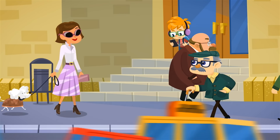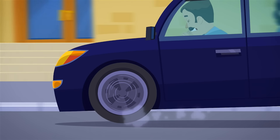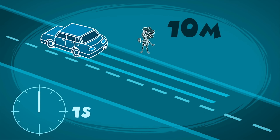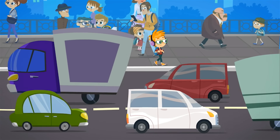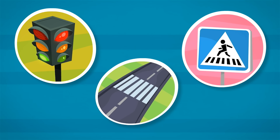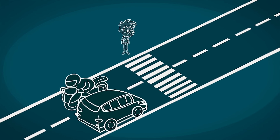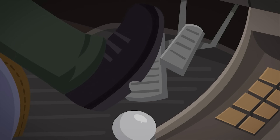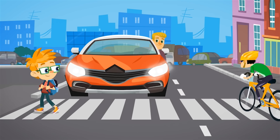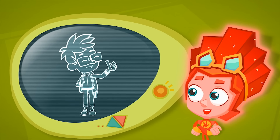The road can be a dangerous place. There are so many cars and pedestrians on it, and all of them are in a rush. Even if a driver notices a pedestrian on the road and brakes, it can still take quite some distance before the car comes to a complete stop. To avoid disaster, have respect for one another. If you need to cross the street, go to the nearest traffic light, crosswalk, or sign with a pedestrian on it. While you're still on the sidewalk, look to your left, then to your right, and see how far away any cars, motorcycles, or bicycles are. If they're close, then just stay where you are. If you want to make yourself more visible when it's dark, attach safety reflectors to your clothes, and then it will be safe for everyone on the road.